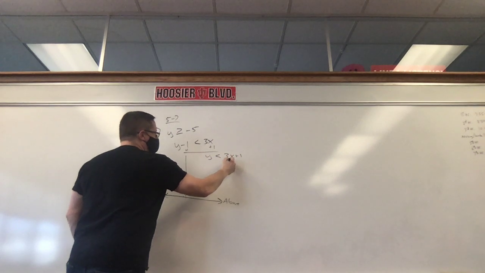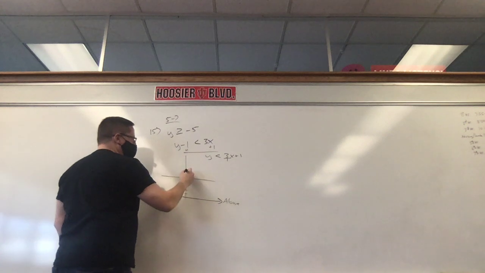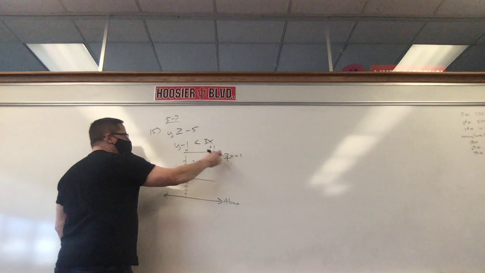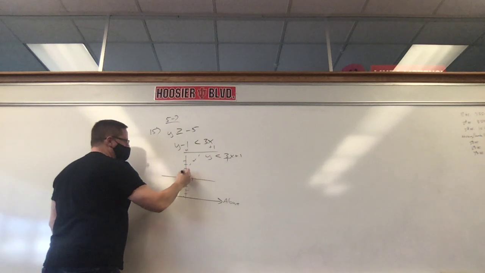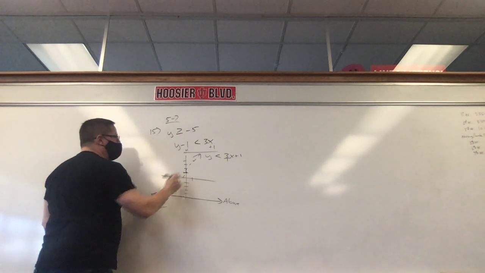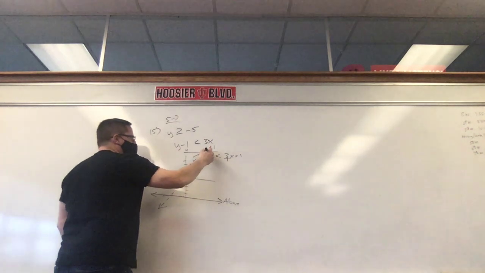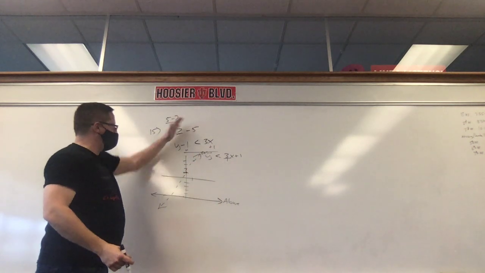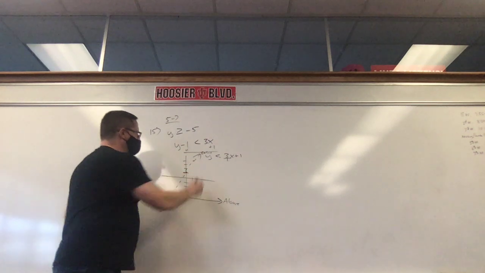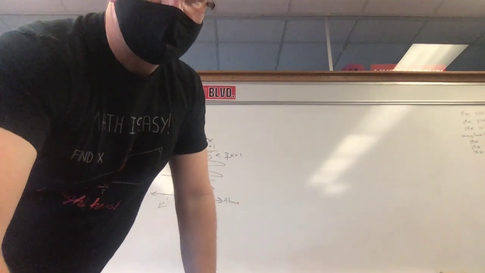I'm going to make 3 a fraction, 3 over 1. So we're going to go up 1, then from there, I'm going to rise 3 and run 1. This one's going to be a dotted or dashed boundary, like this. It says y is less than. Where is y less than? Above or below? Below. So I'm going to shade above this one, but below that one. So am I talking about this area? No. This area? Yeah, that's it. Okay, next one. 2 more to go.